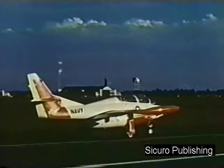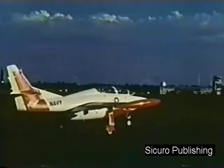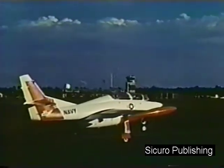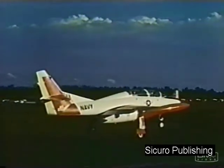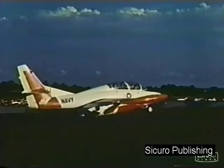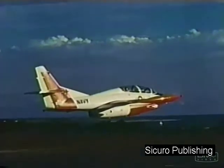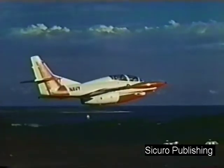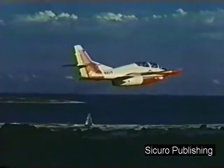At 85 knots, assume the takeoff attitude by smoothly applying back stick to raise the nose wheel off the deck. When safely airborne and a positive rate of climb is established, raise the landing gear and retrim the aircraft, maintaining the takeoff attitude. Raise the flaps at 135 knots. Climb to 500 feet, level off, and accelerate to climb schedule.